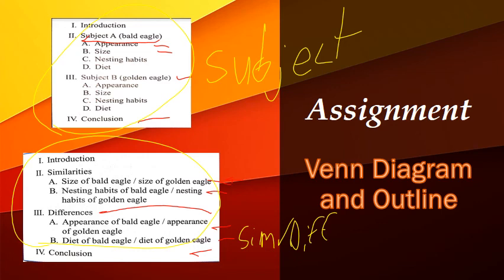So again, assignment: do the Venn diagram, do the outline. This is due tonight, Monday, 11:30 p.m. for full credit, but this is going to help you. You do not want to fall behind. This is going to come up very quickly. This is a test grade, your compare and contrast essay, so you want to get this in, work hard, get it on time, and do it well so you can put your best foot forward and really knock this project out of the park like I know you can.